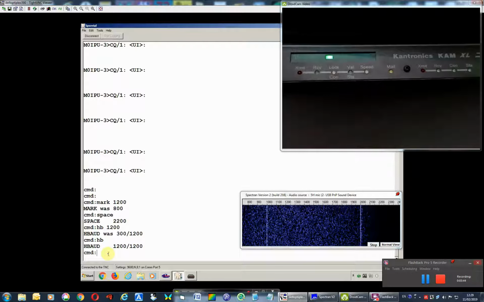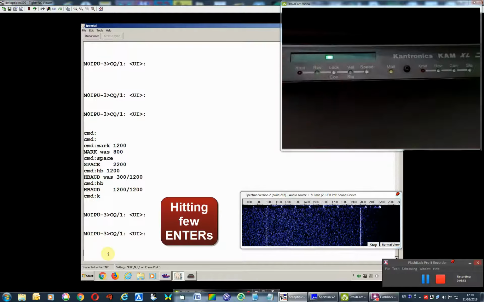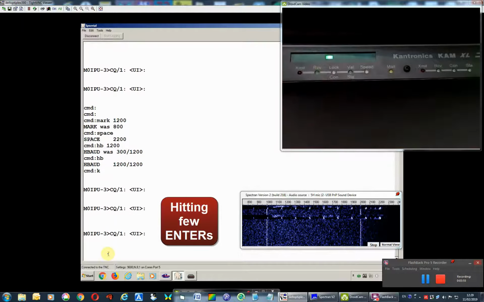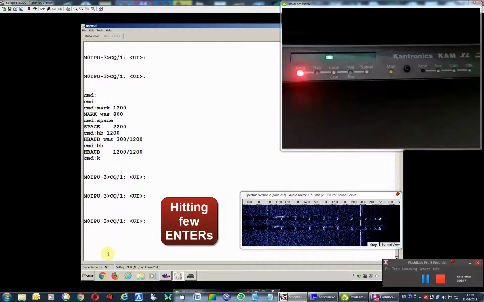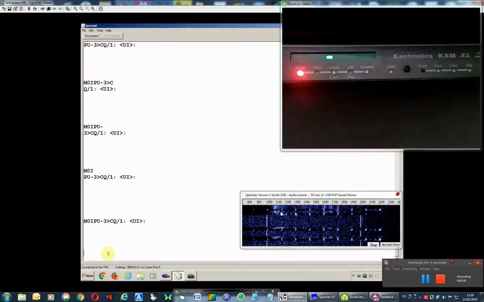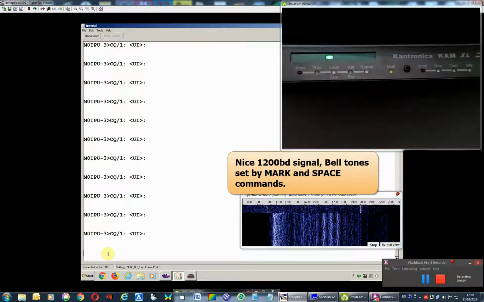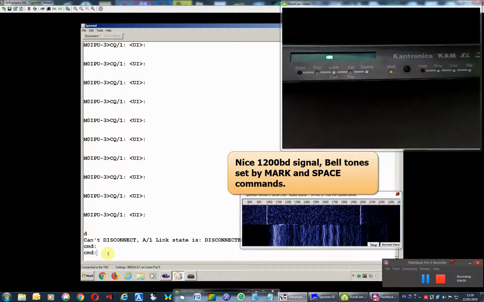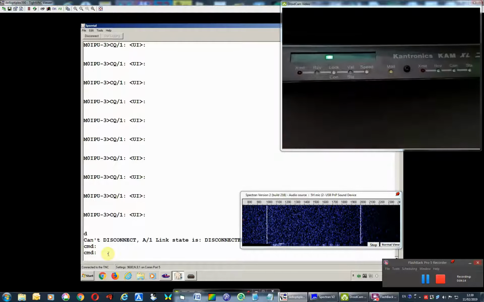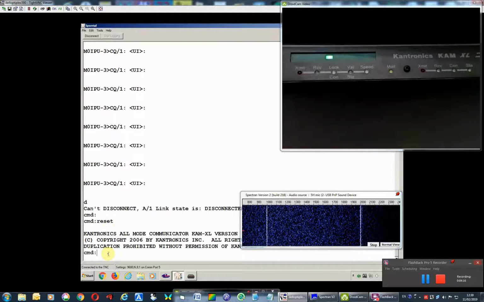Okay, so if I go on unproto, well, I'm in USB now, should be in FM, right? Okay, let's do a reset. Right.